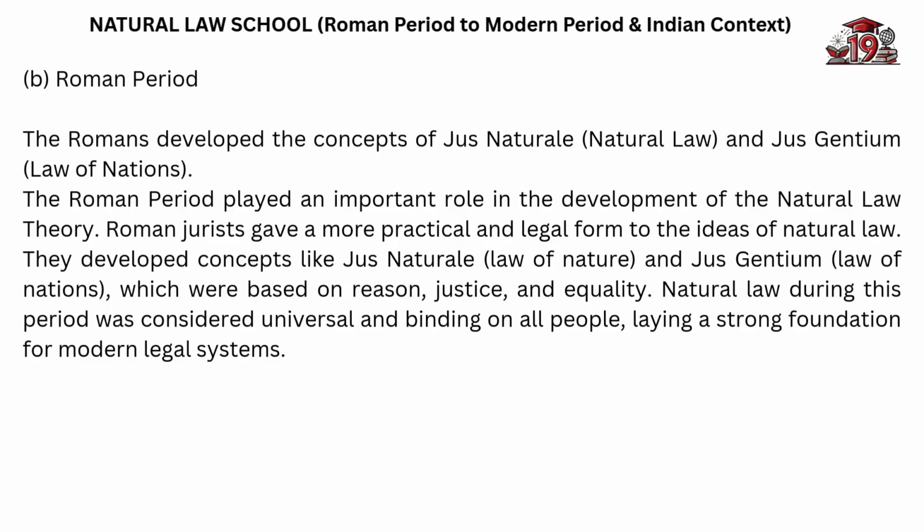B. Roman period. The Romans developed the concepts of jus naturale, natural law, and jus gentium, law of nations. The Roman period played an important role in the development of the natural law theory. Roman jurists gave a more practical and legal form to the ideas of natural law. They developed concepts like jus naturale, law of nature, and jus gentium, law of nations, which were based on reason, justice, and equality. Natural law during this period was considered universal and binding on all people, laying a strong foundation for modern legal systems.